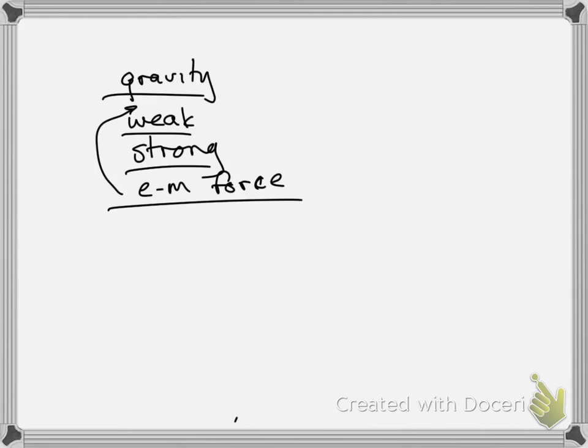For example, the normal force is an electromagnetic force. It is a force of repulsion between the atoms and molecules in the objects. The table is repelling the book. Otherwise, the book would just fall into the table. So really, most of the forces we're talking about are electromagnetic forces. Gravity is unto itself a force. Nothing else is a gravitational force except for the force of gravity, or weight.